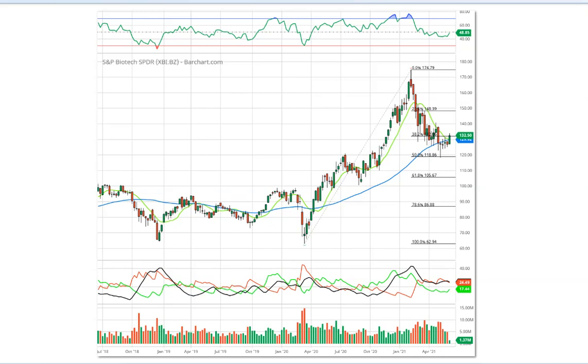Since then, it has pulled back to the 120 level, and now I want to see if it has truly bottomed and we are on another up move. Again, the bottom was back in March of 2020. It made a move up to 120, found resistance there, pulled back, and finally broke through the 120 level, went all the way up to the mid 170s, and then pulled back. Where did it find support? You guessed it, right where it previously had resistance, not once, but several times. And again, pull back here. And now the big question is, are we moving off from that level of support and into a new bull zone?